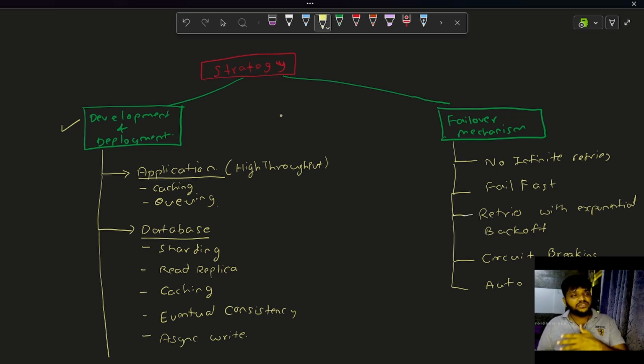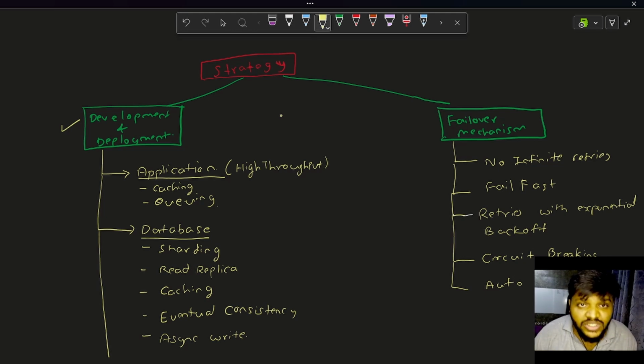What I would do is trip the circuit. I would have a failover or fallback mechanism where, if my requests are failing, I would just open that particular circuit. I would not allow the request to go to that payment gateway, but I would send some temporary response. But in parallel, after some time, I would try to reach that gateway to see whether it is now up or not. This is called half-opening of a circuit. If it is up, great, I would completely close the circuit and allow the requests. If not, I would continue with my circuit breaking process. How does this help? If I know something is failing, why would I overburden it by hitting the same thing and expecting the same response?